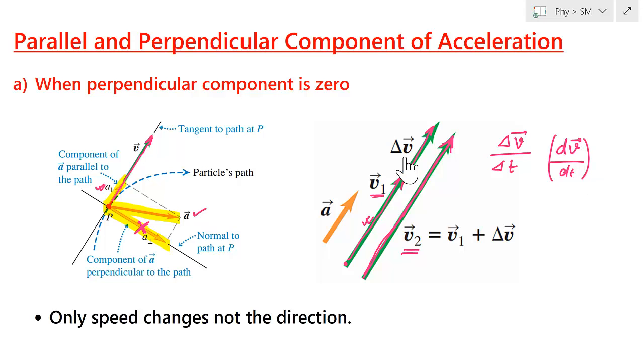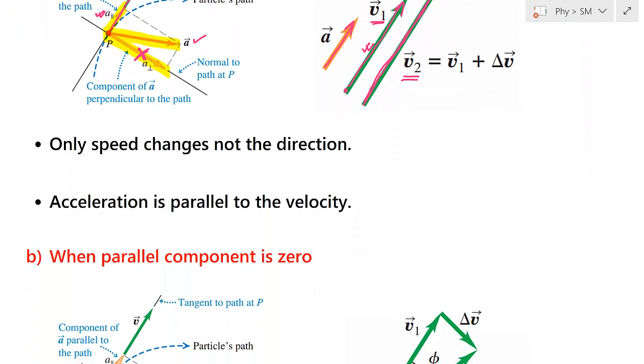So if you divide by dt, you can get the acceleration. So the direction of acceleration will be the same as the direction of velocity. So this is the direction of change in velocity. So this is the direction of final acceleration. So you see, when only the speed is changing, in that case the perpendicular component of acceleration is 0, only the tangential or parallel component will exist, and in that case only the speed will be changing, the particle is moving in a straight line, and there is no change in the direction of the particle. So only in this case does only the speed change, not the direction, and acceleration in this case is parallel to the velocity.